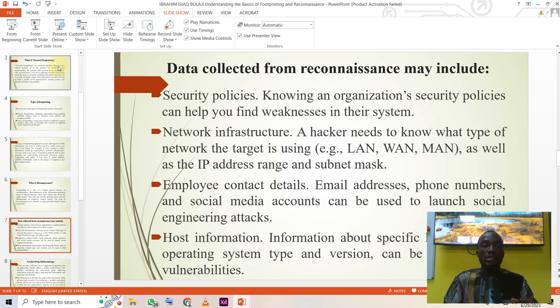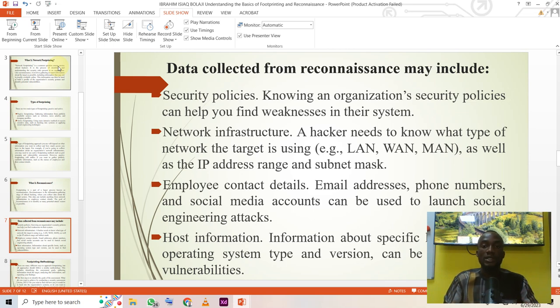Two is the type of network infrastructure they implemented on their system, such as the IP addresses and the subnet masks they are using, and whether they are using a local area network, a metropolitan area network, a campus area network, or a wide area network. By performing reconnaissance, you'll be able to know the type of network infrastructure that is being implemented. And third is the employee contact details.